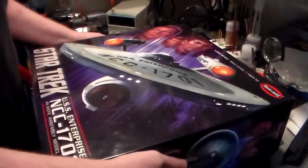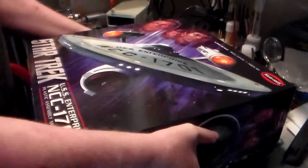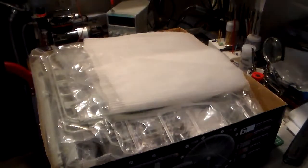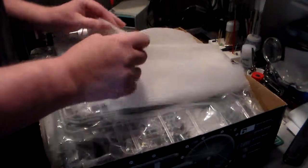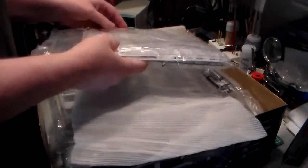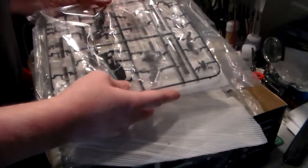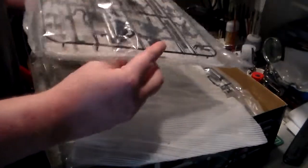Alright, here we have the nice artwork on the box. It's really cool. And let's get the box open here. Alright, first things first, we come across the windows. The clear windows for the Enterprise, and I believe there should be some darkened out ones as well. So you can have lights on, lights off.